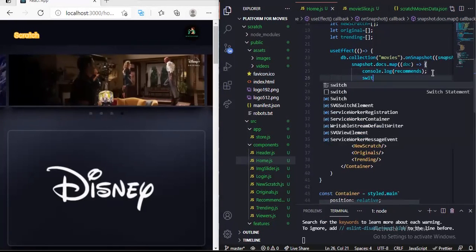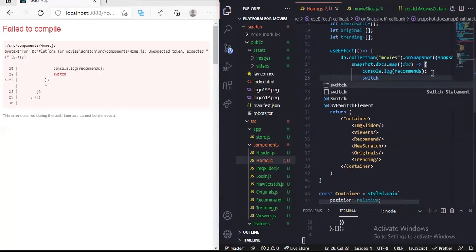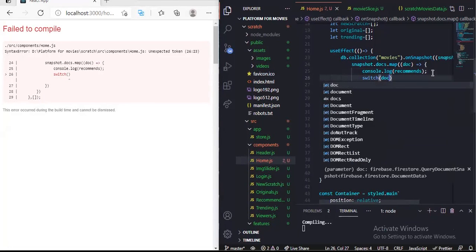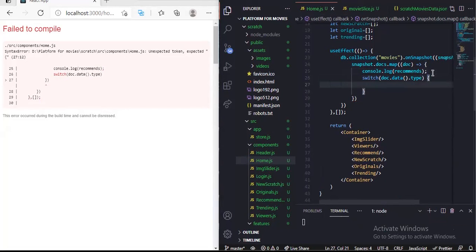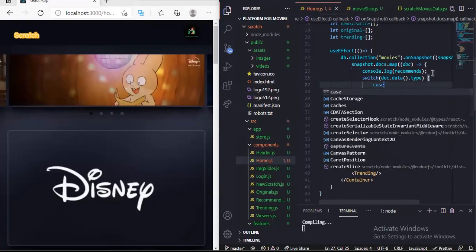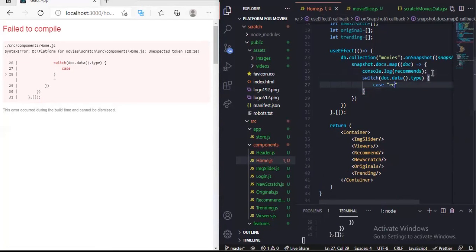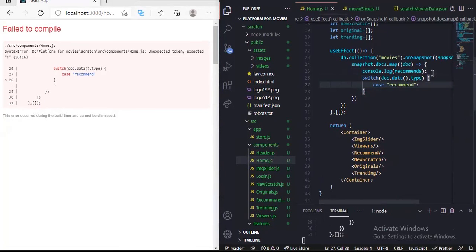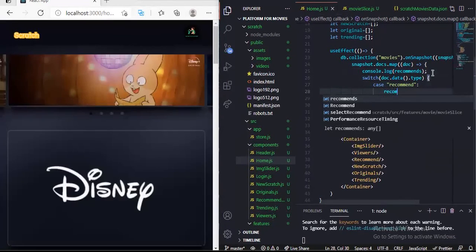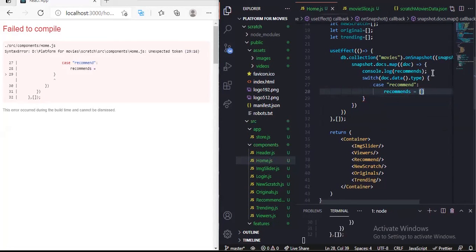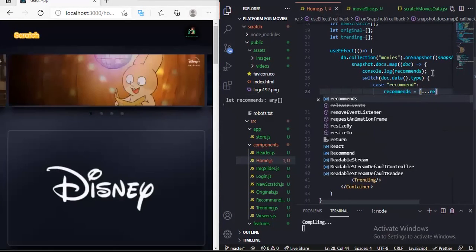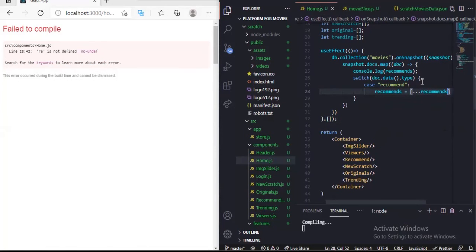We will use switch on doc.data().type, and in that switch, if the case is recommend, then recommends is equal to that data.